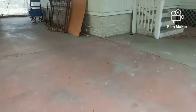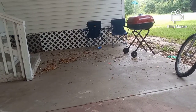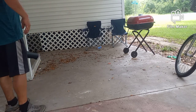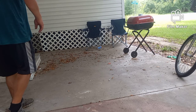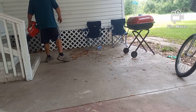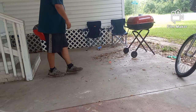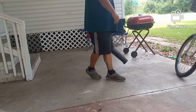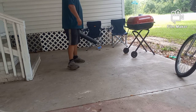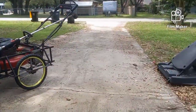And keep in mind, with this property, she has a serious leaf problem. She pays minimum to have the lawn cut and does not want to clean the leaves, or at least pay to have it done. So I just do the bulk of my dirt. Showing you real time here.